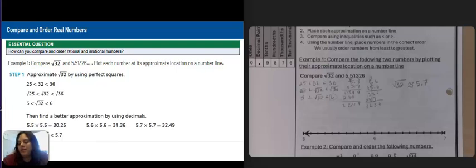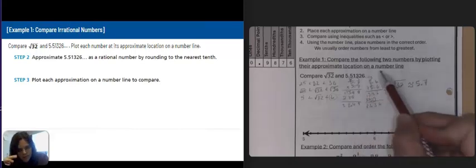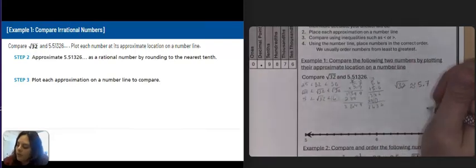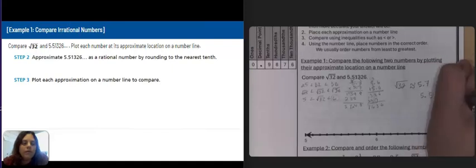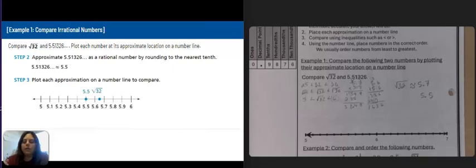it's closer to 5.7. Now we want to compare that to 5.51326, as you can see on the slide. We want to approximate this by rounding it off, and we'll round it to 5.5. The 1 next to that second 5 tells me I can leave it the same. So now that we have that it's about 5.5, we have an approximation for these two values to put on our number line. So on our number line, we're going to look between 5 and 6 for both of these.